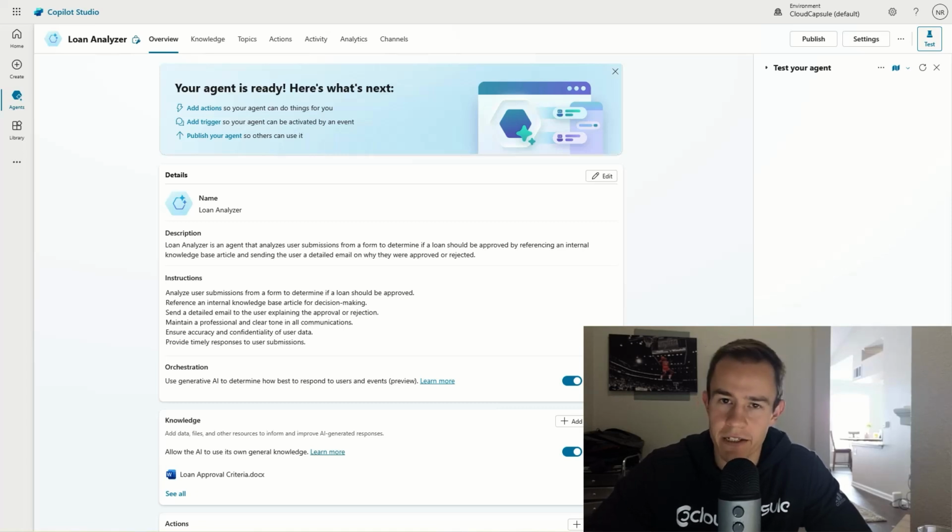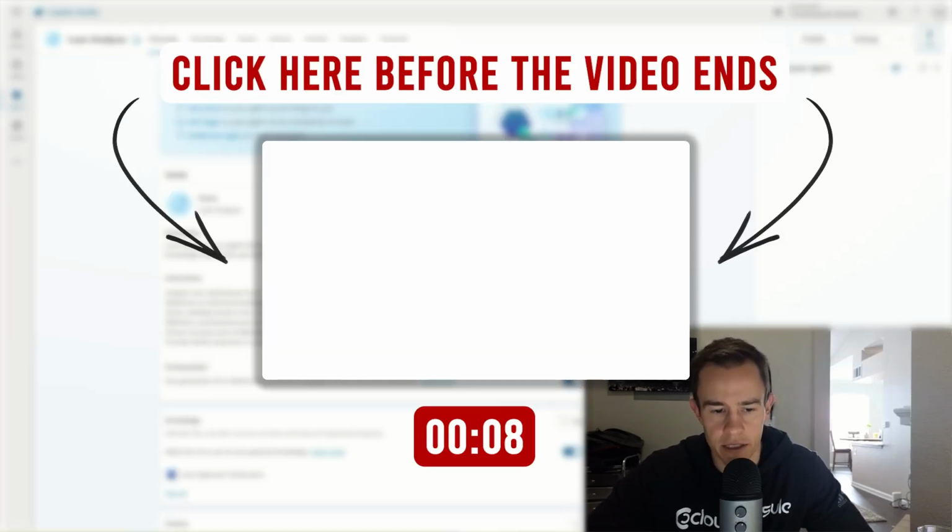I'll be doing a little mini series around Copilot Studio to dive deeper into some more specifics, like how you can integrate with Power Automate and build some more flows that way. That's getting a little bit beyond the surface level that we touched on briefly today as well.